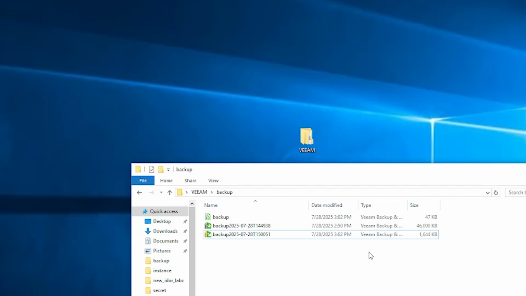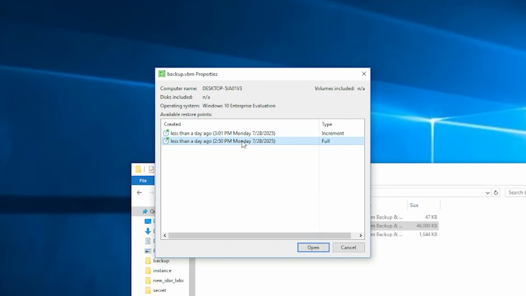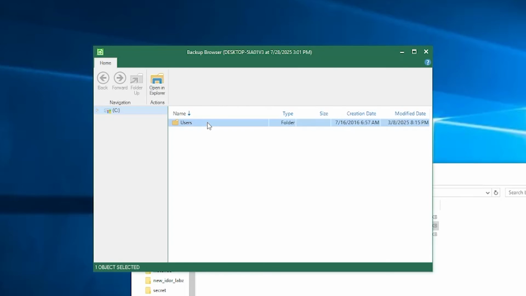Now, another way to access an old backup, or overall how to restore files, is if you come to the backup folder, and as you can see, there is this file, right? If you hover over it, it tells you it's a Veeam Backup & Replication full backup file. If you hover over this one, it doesn't really tell you anything, right? So if you click on this one, click yes, and as you can see, it allows you to choose which backup you want to launch, right? So I'm going to choose the latest one. So this is the latest one, and as you can see, I can easily access the files, and this will be the backup from whichever time it was created at. This will be the backup, right?